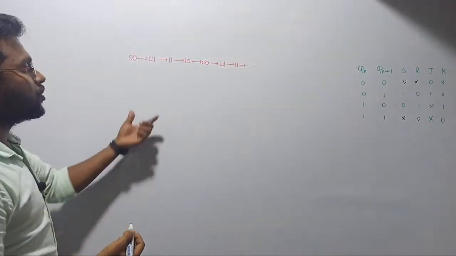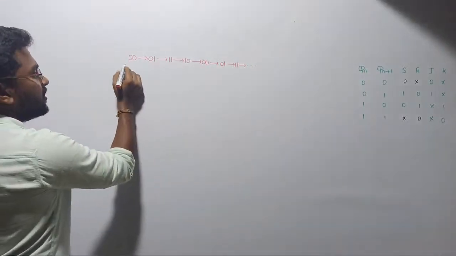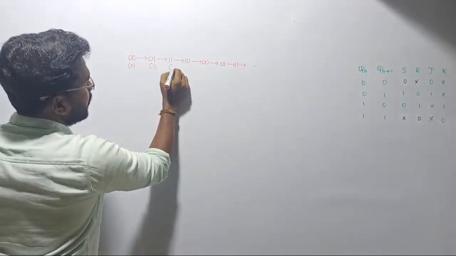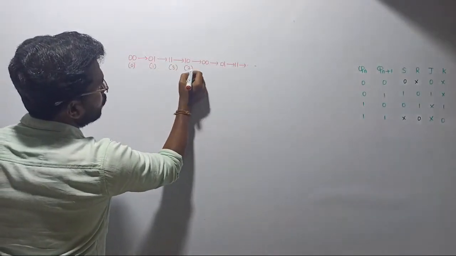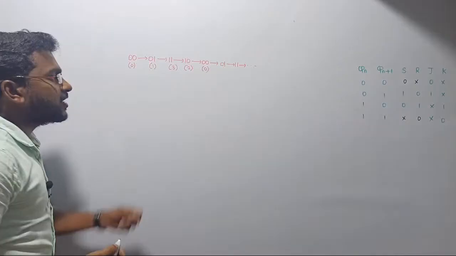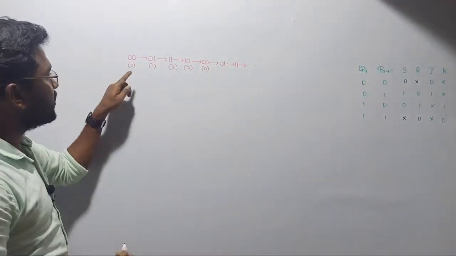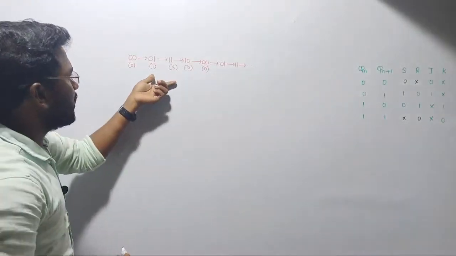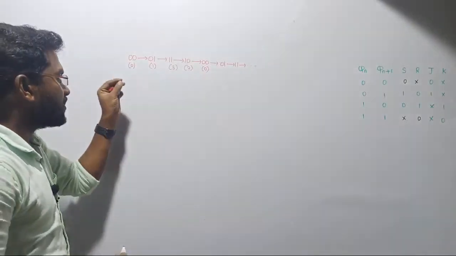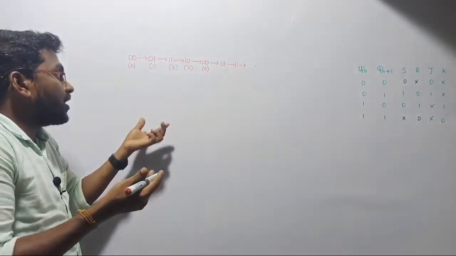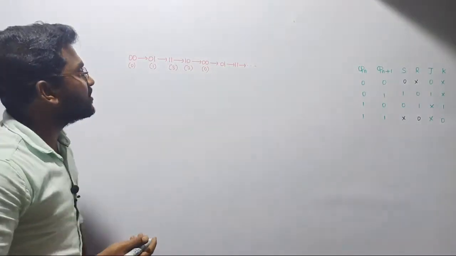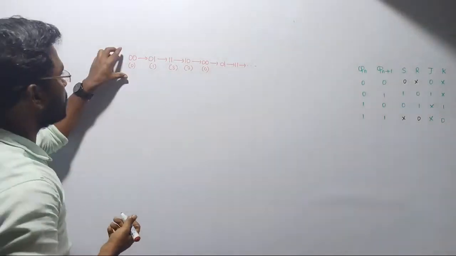Clear? If you observe this sequence, see its decimal equivalent. First we have 0, and then we are counting 1, and then we are counting 3, and then we are counting 2, again we are counting 0. Is it proper order? No. The proper order is 0 1 2 3, but here we are counting some random sequence. First I am counting 0, and then 1, and then 3, not counting 2, and then we are counting 2. So that is the given general sequence.